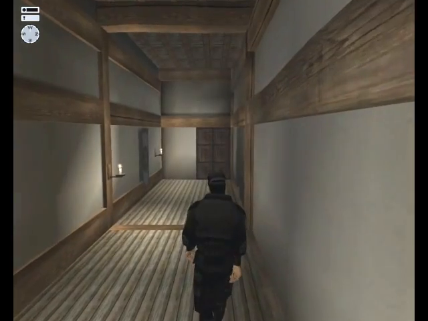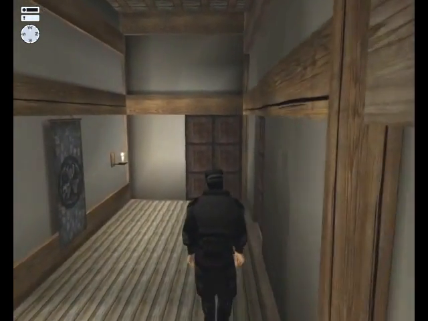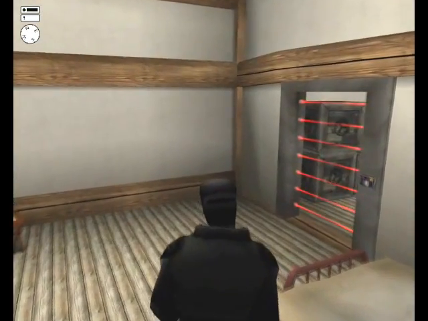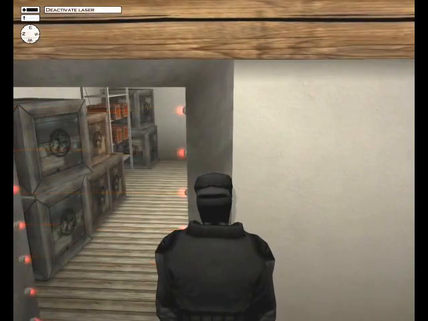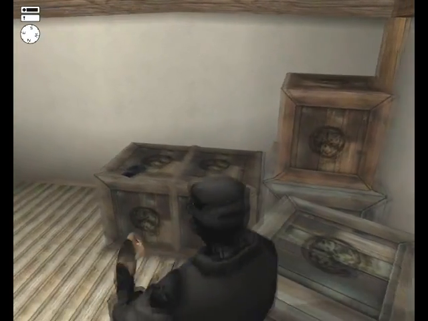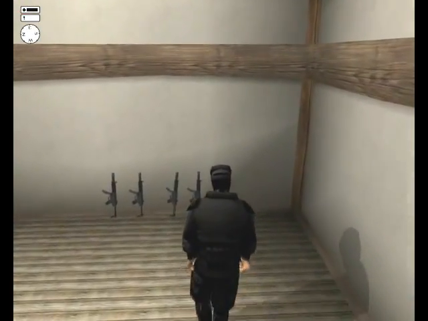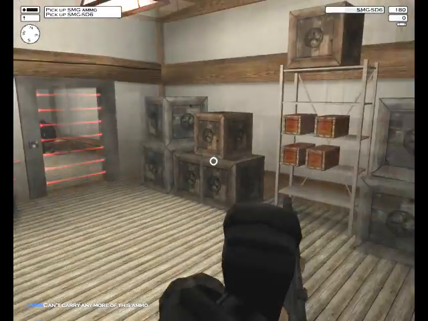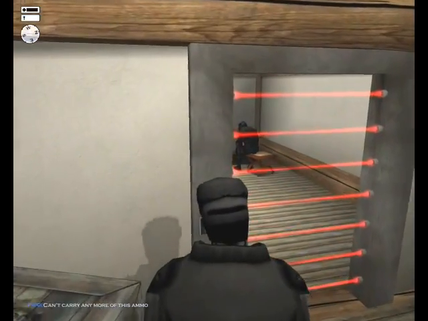You can actually run down this hall, and we want to go in this room right here. Ignore the guards, walk right up to the laser grid, deactivate it. Right on this first box is the bomb remote and the bomb. So pick those both up and grab yourself a gun. Holster the gun and walk out the door.